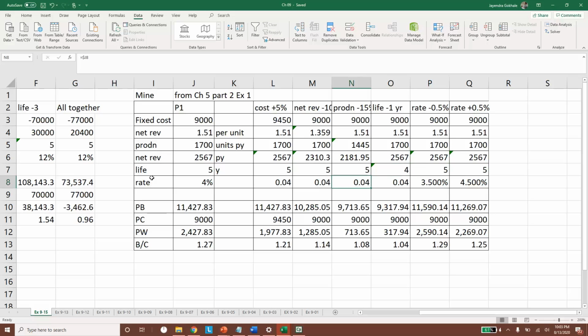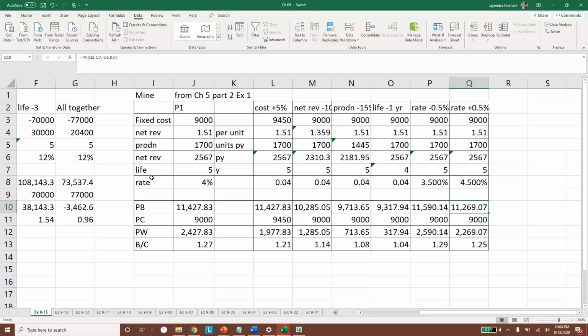Okay, life decreased by 1 year, then the BC analysis shows less benefits. So the present value of benefits has gone down. Please note, present value of benefits goes down when the life of the machine is a year lower. Other important thing to note, when a discount rate drops, the present value of benefits increases. The present value of cost does not change because the cost is initial, and therefore BC ratio goes up. So when interest rates drop, BC ratio increases, all else constant. And likewise, when interest rate goes up, BC ratio drops from 1.27 to 1.25 because now the present value of benefits has gone down.